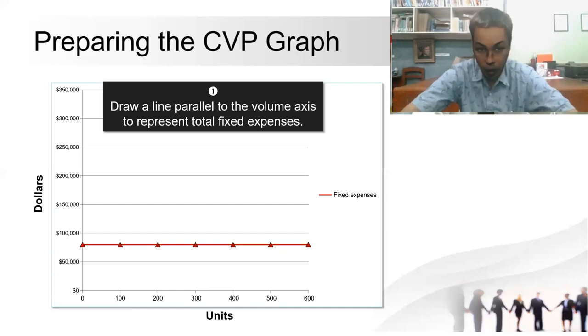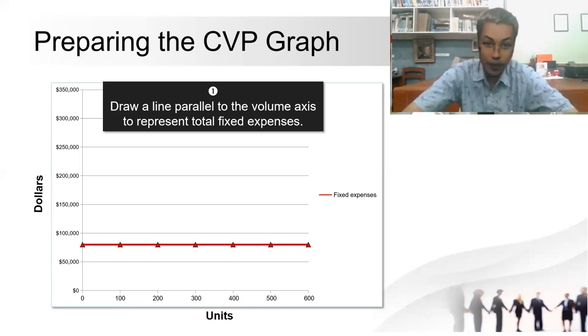Now, in this graph, we drew it in red color. As you can see, there are several points connecting, making this a red line. The points are from 0, 100, 200, 300, 400, 500, 600. This represents fixed expenses, which, as you can see, is less than 100,000 but more than 50,000. It is more than 75,000, so about 80,000 something. Okay, so that is our given data. You can look at the data and draw the estimated straight line on that to represent our fixed expenses.